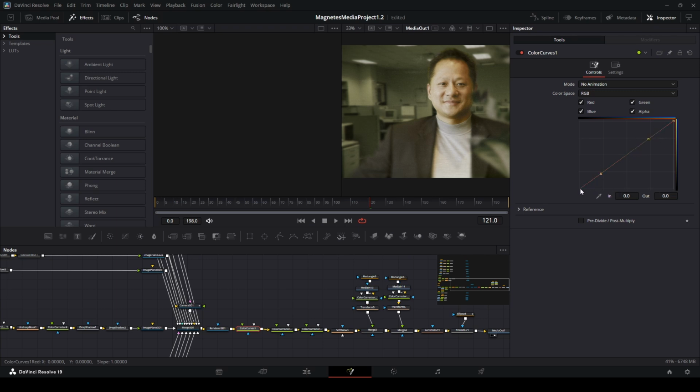So I'm gonna raise this one up to about here. All right, put this one right there, around there. I mean, you could just estimate based off of what I'm doing. I'll put that right there. Let me bring this down a bit. So what I'm doing is basically bringing down the highlights and raising the shadows.